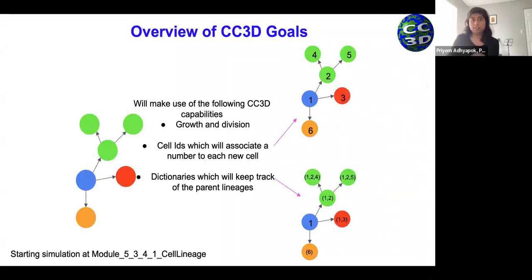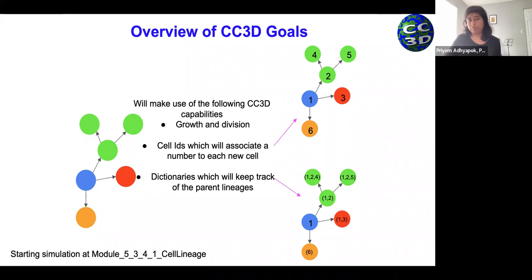So, just a quick overview of what we're going to do in CC3D. Suppose we have this blue cell on the left-hand side, which I'm going to consider as my progenitor. As it divides, it's going to give rise to multiple other cells, which could give rise to other cells.